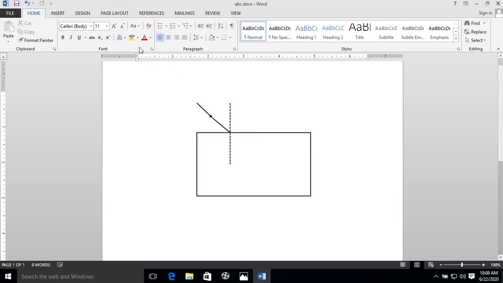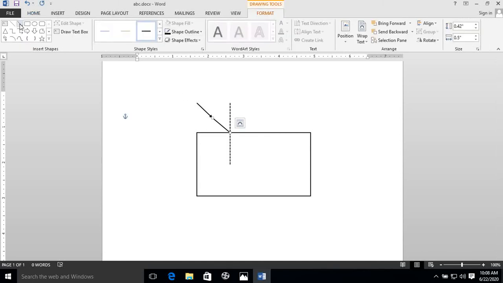Further, when they are refracted, again we need an arrow. So here you can find an arrow. It will refract towards the normal.